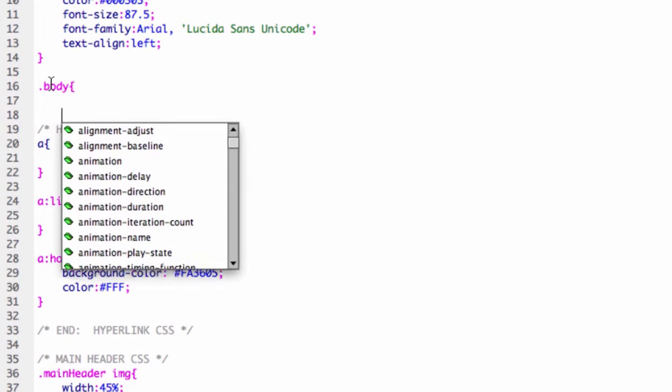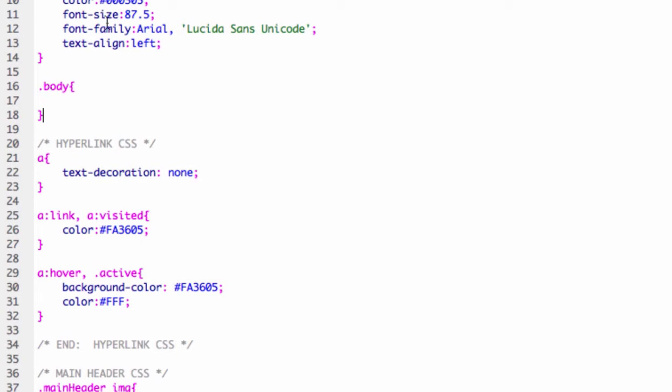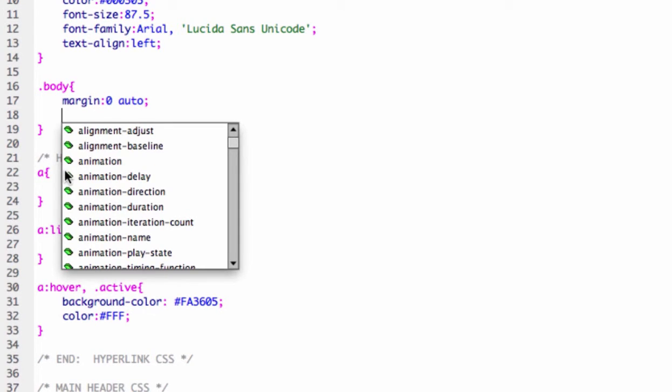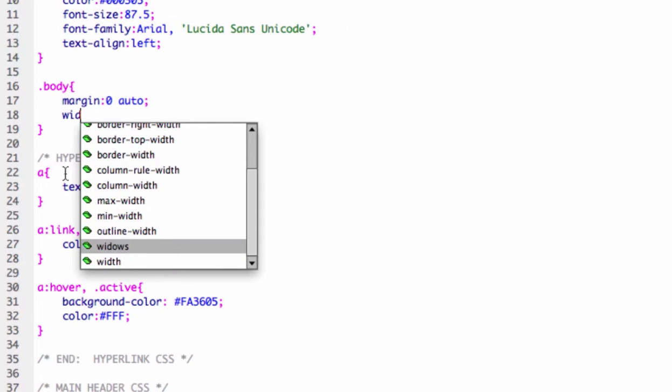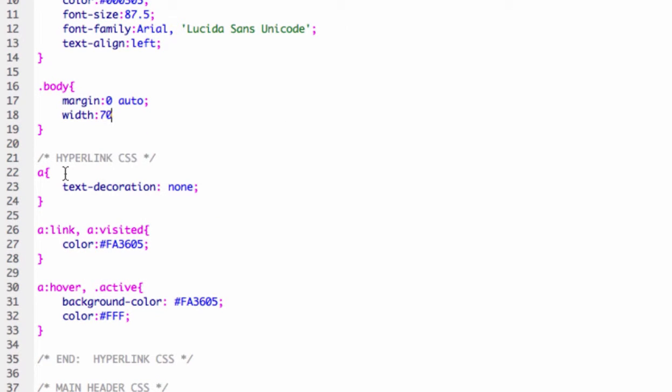Forgot our body class. Okay, so I had the main body tag, but I also created a body class specific to this body. And I'm just going to go ahead and make those changes real quick. So I did a margin, 0 auto, and we'll do a width of 70%.